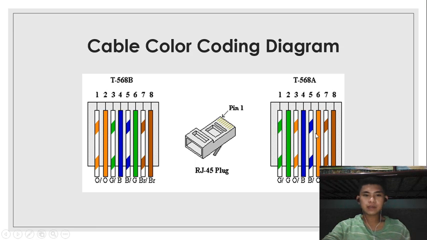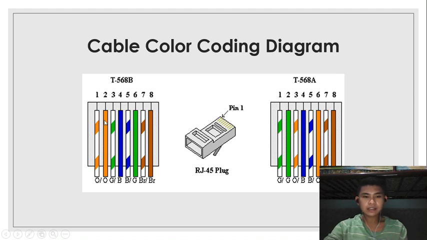Lastly is the cable color coding diagram. We use this as the basis when we work on the LAN cabling. First is the combination of the colors. In the first place we have the white and orange combination.